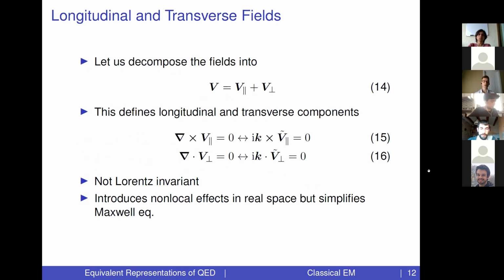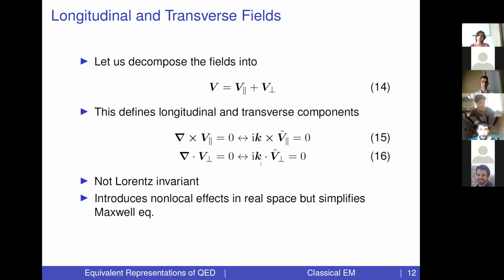All right. So before we quantize in the Coulomb gauge, however, we want to do something else. We want to decompose our vector fields in terms of longitudinal and transverse components, so that we define V parallel and V perpendicular. And we define each of these components by the following relation. If we go into Fourier space, then the parallel component of the vector field V has to satisfy this relation. It tells us that we are parallel to the propagating wave components of the field, where k is the wave vector of the field in Fourier space. Similarly, a perpendicular component of the vector field cannot have an overlap with the wave vector components, and therefore it is orthogonal to the propagation direction, if you want.